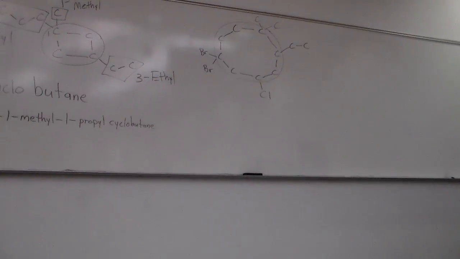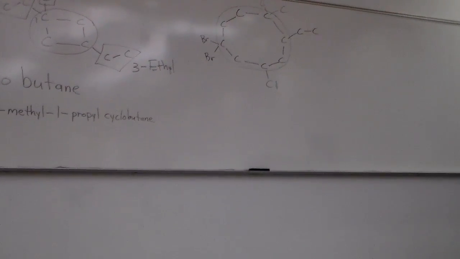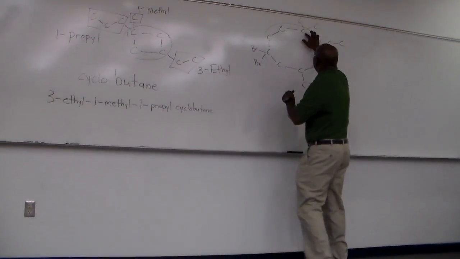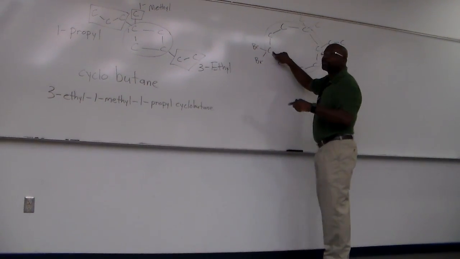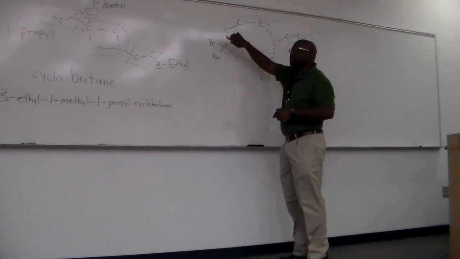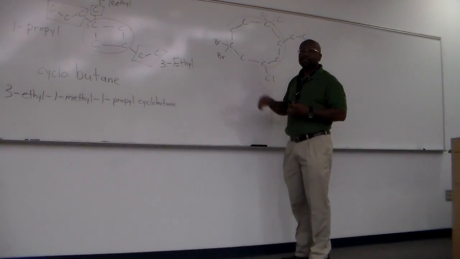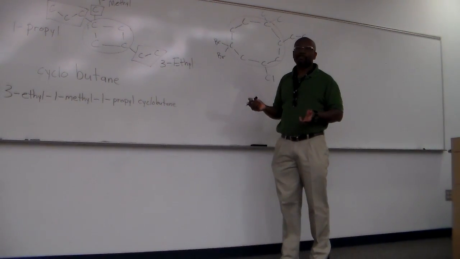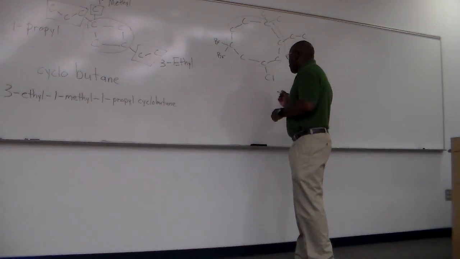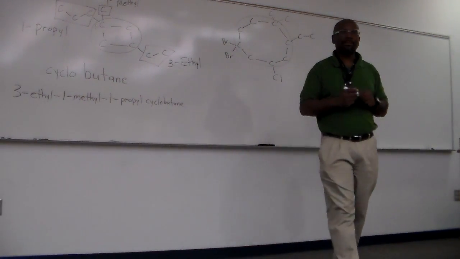You're not sure about the 8, and if you want a starting point, because sometimes you can get confused about where you're starting, I will use one of these positions right here, either the one with the 2 methyl groups or the one with the 2 bromo groups. Probably the one with the 2 bromo groups. Start by calling it number 1, so you know how to circle around and make it 8, because you want to at least count how far and make sure you count it properly. So we got 8, prefix for 8.